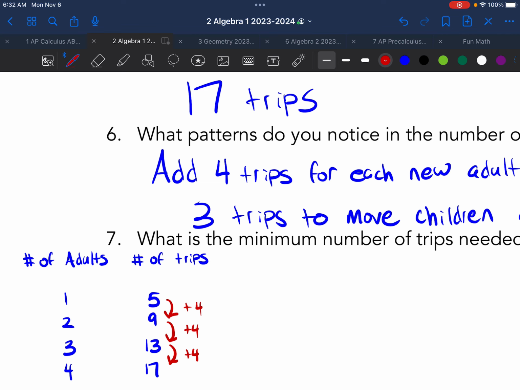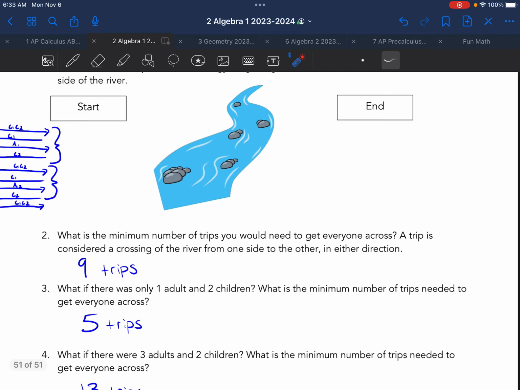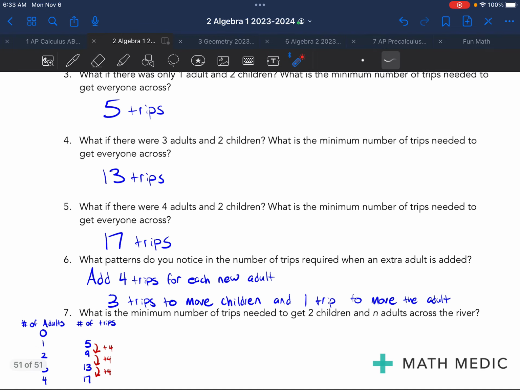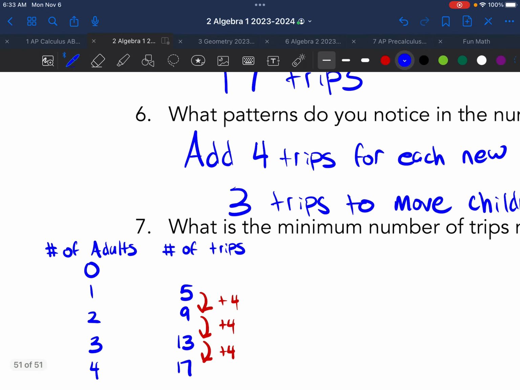One thing that I think would be maybe helpful as my hint before I actually reveal the answer is to try to find what would happen if there were 0 adults. How many trips would it take? And again, that's the case where you just have 2 children. If you have 2 children, watch, right there. I guess technically right there too, huh? You just have child 1, child 2 go across in 1 trip, and it's not even a puzzle anymore. The answer down here would be 1 trip. And again, that still follows our pattern, because if I add 4 to that, I get to the next step of 5. Okay, so that's my hint.